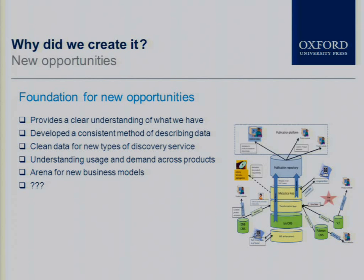We are able to contemplate new sorts of business models we hadn't thought about in the past, because we can apply them across our products. What's interesting for me is that the Oxford Index also gives us a way to understand research journeys — not only within a particular database like the Grove Dictionary of Music and Musicians or our journals, but across all of our publishing. That feeds back into our thinking about editorial development, our user interfaces on those sites, and helps us better understand what we ought to be doing to serve the needs of our users and our authors, to whom we have a responsibility to disseminate their scholarship as widely as we can.